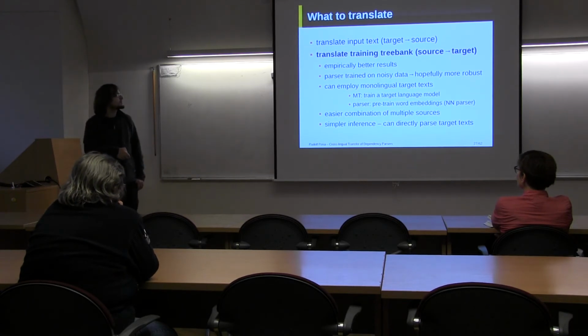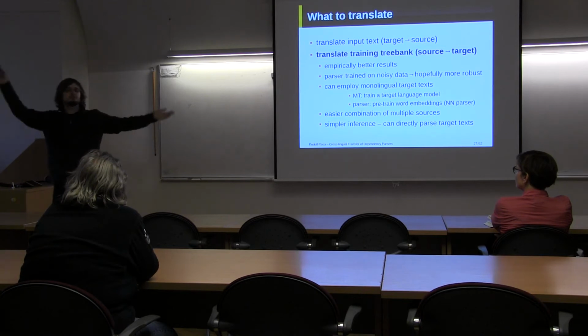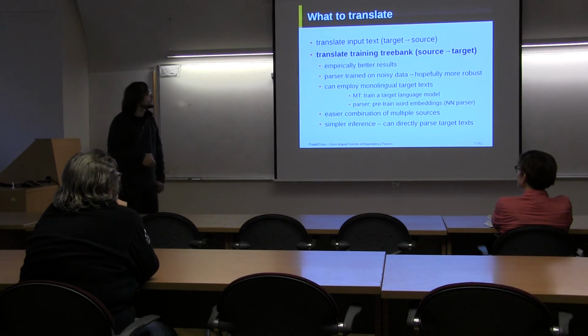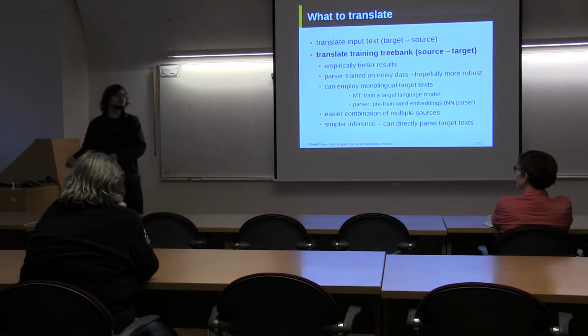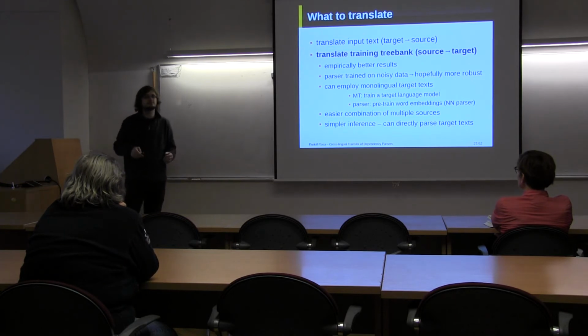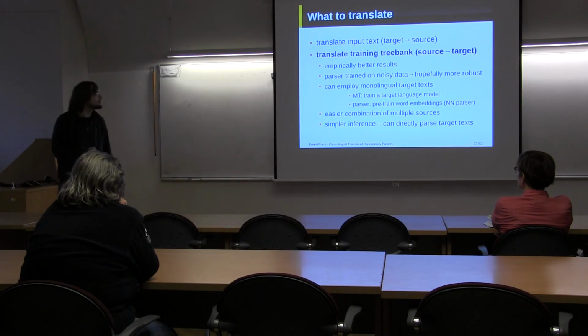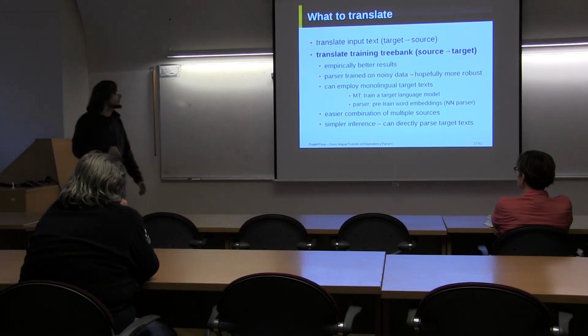With machine translation in this direction, you can add text in the target language. So maybe in Slovak you don't have a tree bank, but you have some text downloaded from the web or from Wikipedia, from some books. For the machine translation, you can use that to train a target language model. That's a strong component of machine translation systems, and it will get better results for you. So somehow the machine translation will be more adapted to the target language.